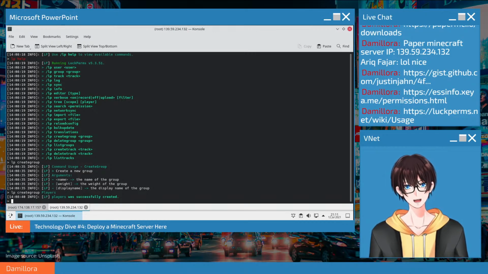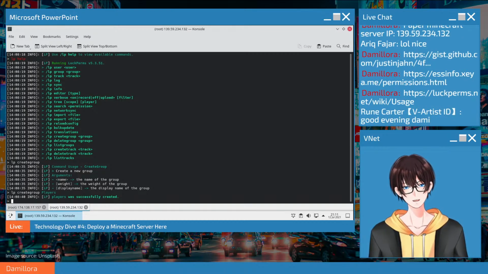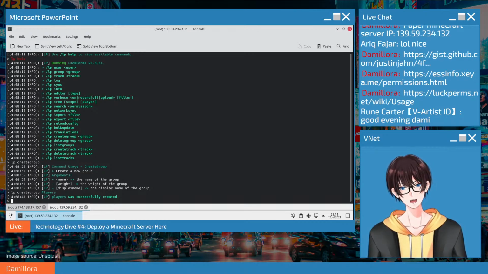The steps are perhaps three: step one, install Java; step two, download the jar file of the server; and step three, run the server. And there's actually a step four, set it to run on startup.